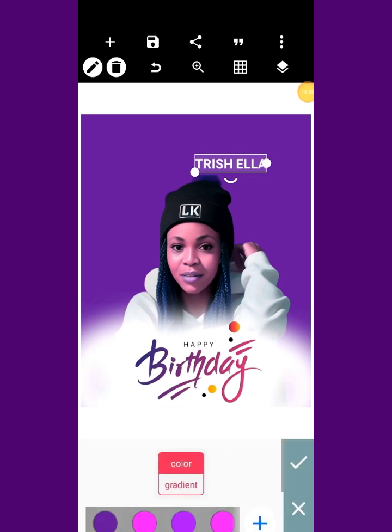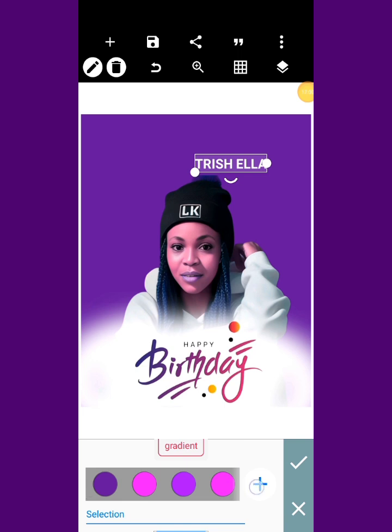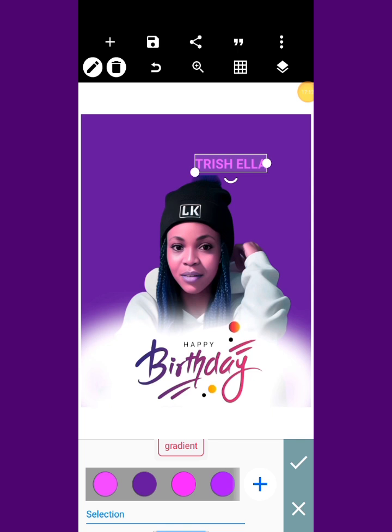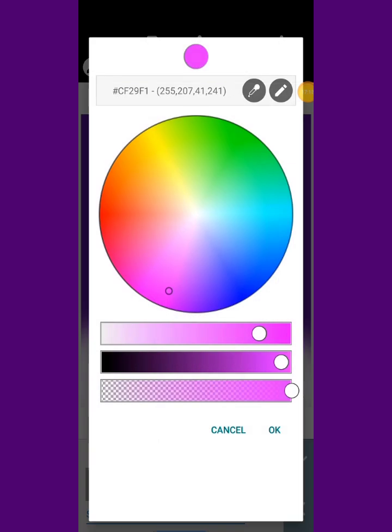I already have colors there, but I'm going to show you how to get your own color. Just click on this plus sign. When you click on this plus sign, it will take you to this interface where you can select a color of your choice.